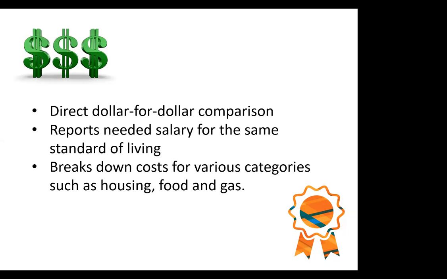The calculators will report the needed salary for the same standard of living, just as I was talking about. And then a lot of them will give you a breakdown of the cost of the different categories. So not just how much you need to make in a different place, but also how the expenses vary from the state that you're looking to move from and the state that you're wanting to move into. And those will be things like housing, food, and gas. How do they compare? Which one is higher? They'll even give you the amount or even the percentage so that you know exactly why and how it is more expensive in this new place.